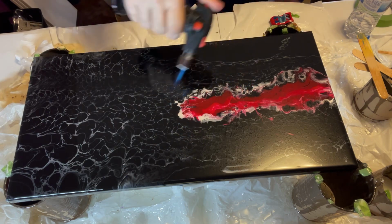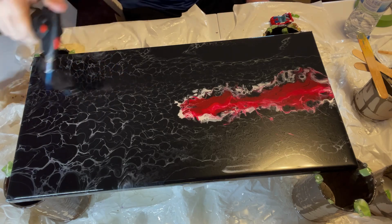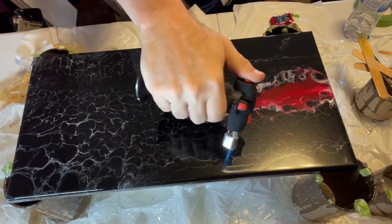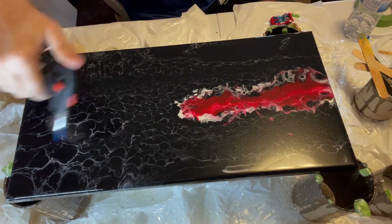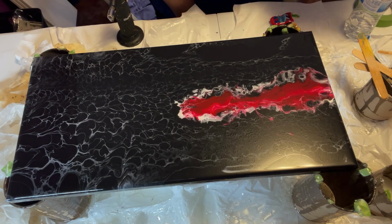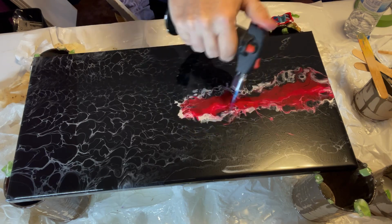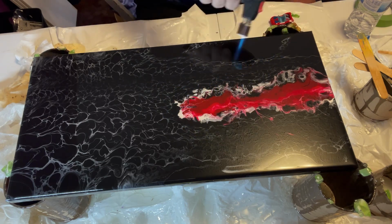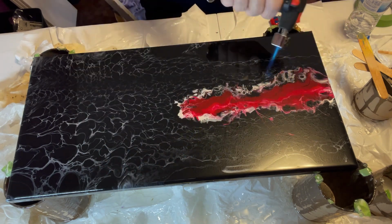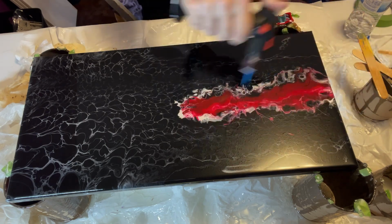So I would say that you could probably spray, like, I didn't go online and ask if I could spray a gloss enamel on this before I resined it. If it's sealed already, if you could resin it, I just went ahead and did it. Doesn't mean I'm right, but it worked for me. And I'm just saying, don't be so timid and just experiment, do some crazy stuff. Sometimes that's when it really pays off and you get an awesome painting out of it.